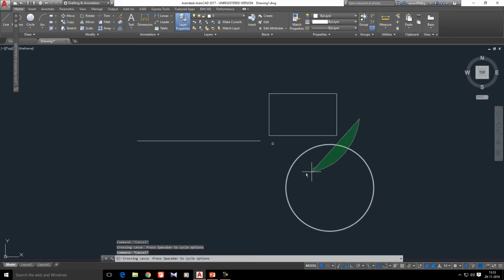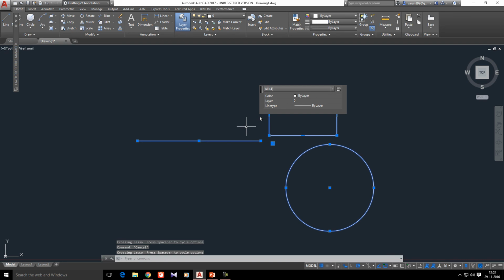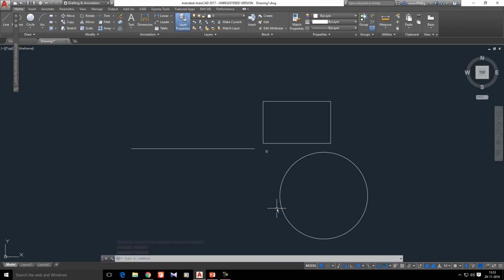It will also show the properties of combination objects like this. That is all, that is 4 objects are here and what are the combination properties. The next one is SC, that is Cyclic Selection. It helps you to cyclically select the objects in the drawing.